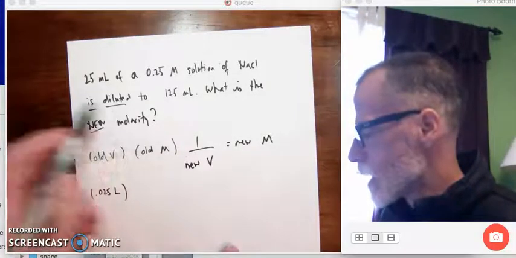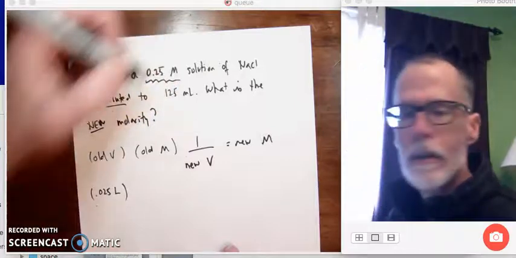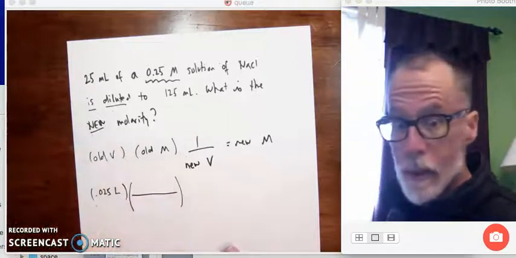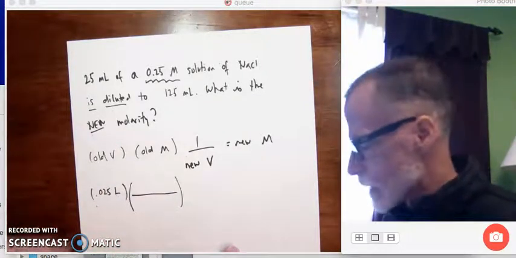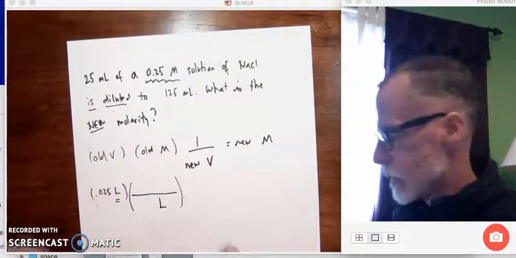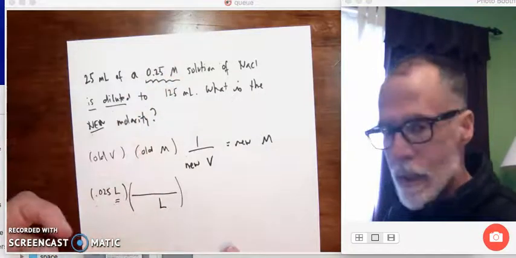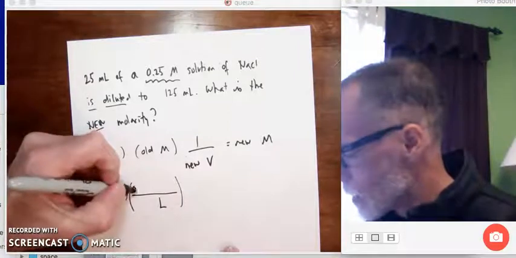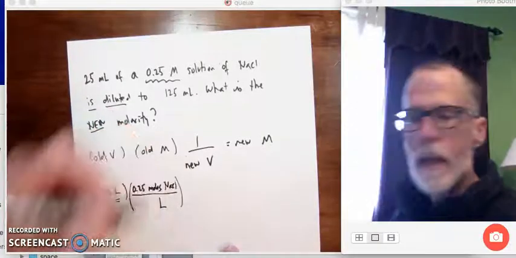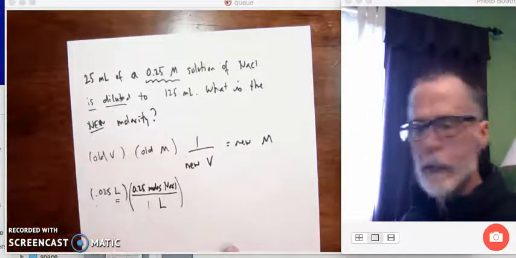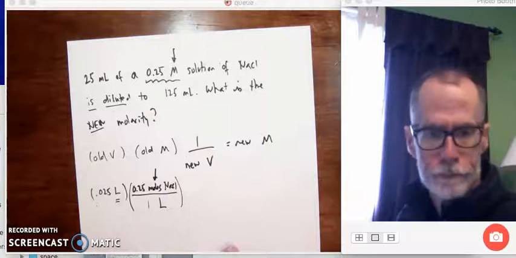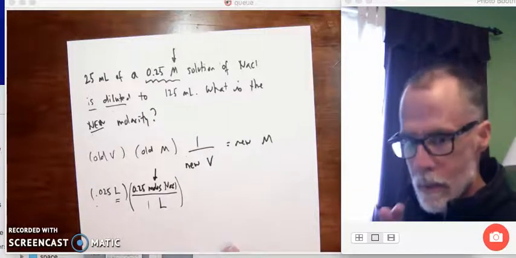Okay, old molarity. Ooh, look at that. There it is. Now, I have to unpack this, and I have seen some pretty creative ways of doing this. See that L? Liters there. So I've got to have liters there. And see that M? It's like 0.25 M. This is how you unpack it. 0.25 moles NaCl, put 1 from the liter. You see how I did that? So I got an M up here, but it better be moles there.